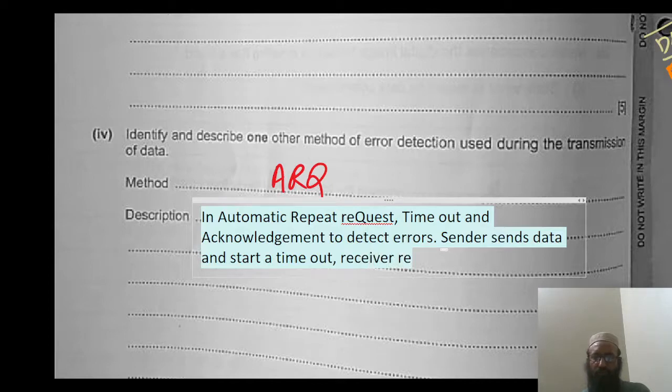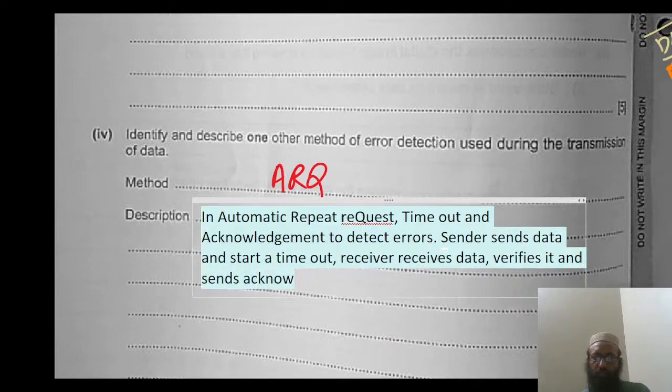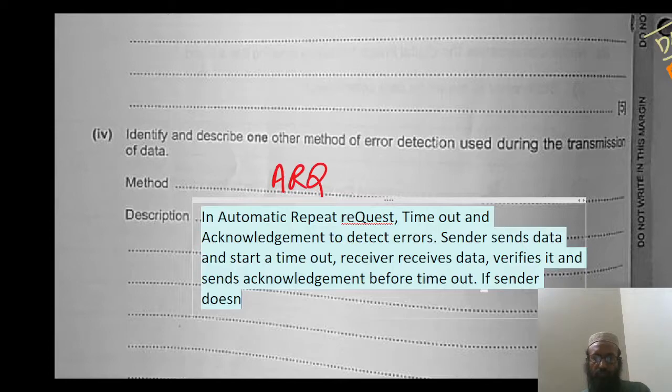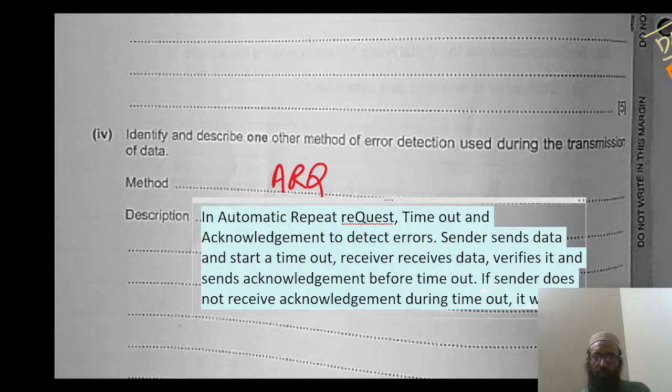The receiver receives data, verifies it, and sends an acknowledgement before the timeout. If the sender doesn't receive an acknowledgement during the timeout, it will send another copy of the data and start a new timeout.